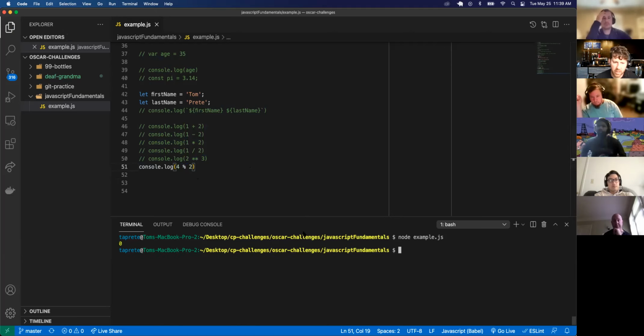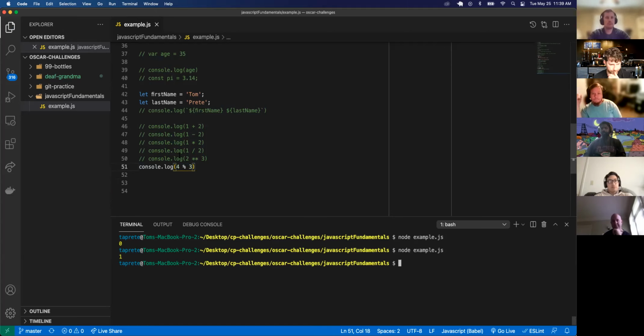Yep, 0. So if I did 4 modulus 2, what would that return? 0. What if 4 modulus 3? 1. Yep. Cool. So that returns the remainder. It's good to know that.